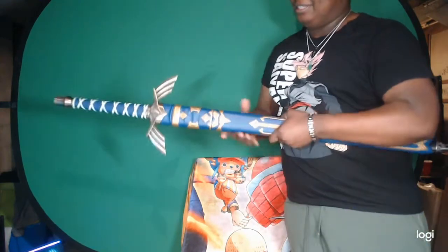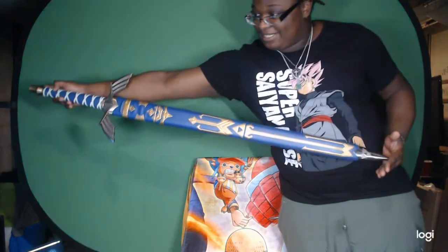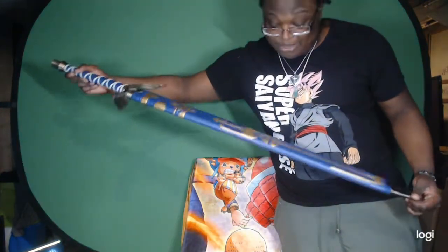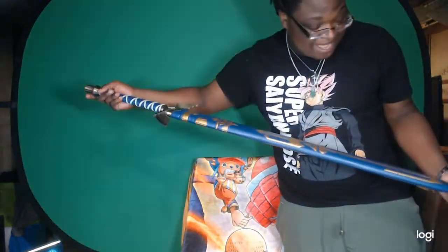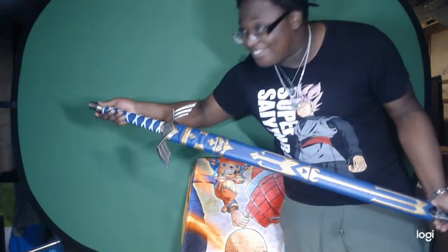Woo. This thing is huge, man. Look at this. Oh, if this don't tell you guys I'm a huge Legend of Zelda fan, I don't know what will. Ain't nobody around here got Master Sword, damn Great Swords, just down here in their collection, just chilling.